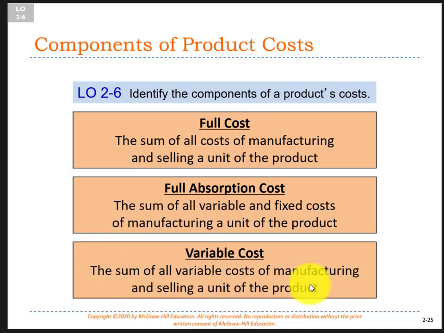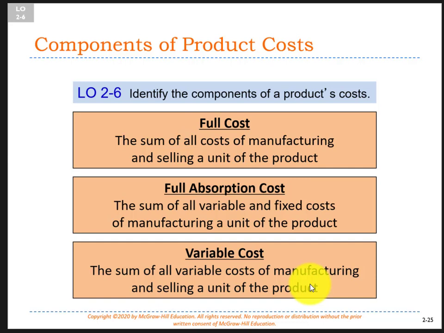Okay? Variable cost is a way of kind of ignoring fixed costs, because you're saying, well, fixed costs aren't going to change whether we make a lot more or less of this product. So let's focus on those things that are going to change. That can be done on a short-term basis for making decisions internally. It cannot be used for financial reporting purposes, and it shouldn't be used in the long term.